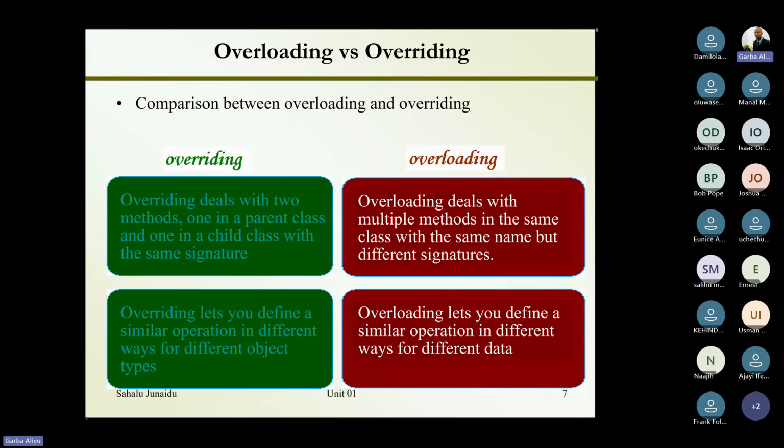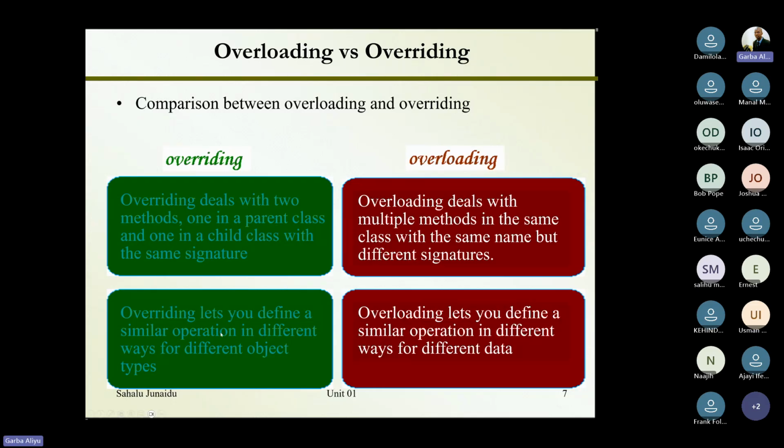But if one has two parameters and the other has one parameter, then it's no longer method overriding. Meaning it is not redefining the way the method defined in the superclass is implemented. These are two different methods entirely, and they don't mean the same thing. Overloading is when we are dealing with the same class but with different signatures, meaning we cannot have the same number of parameters or the same type of parameters. Their type matters as well. Remember last two weeks, we did how to match when we make a call to any class.